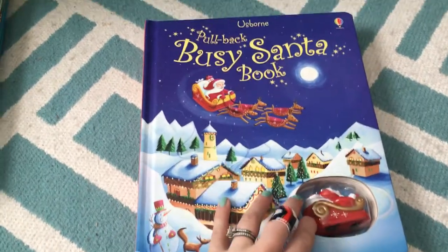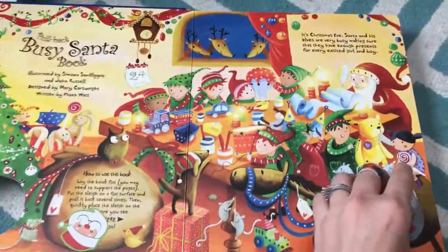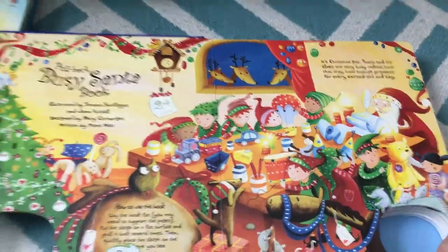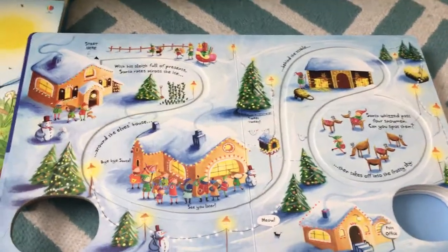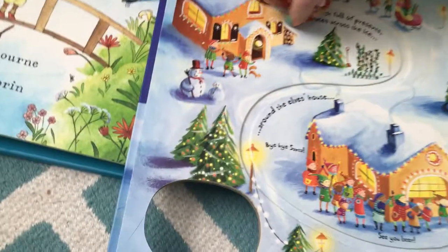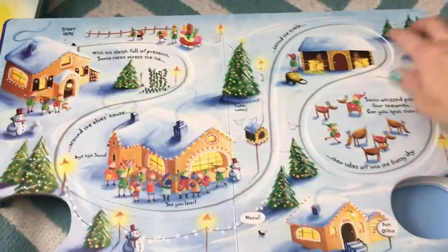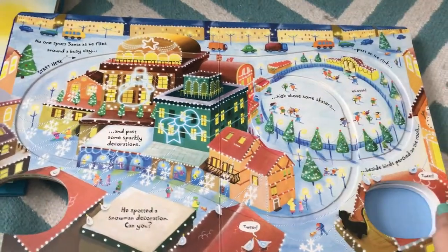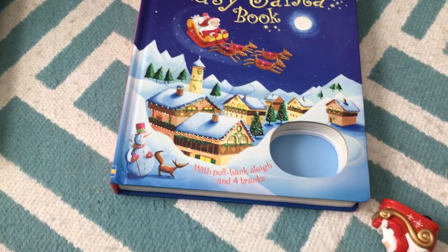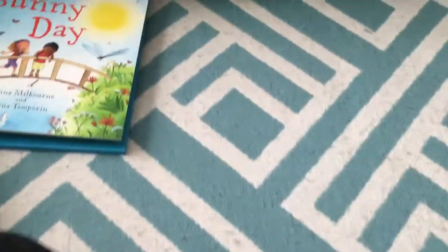Always a hit are these Busy Books. This isn't brand new but it comes back every time for Christmas and sells out really fast. These are books where you lay the book flat, and when you get to the pages that have a track it does have a little story to follow and things to talk about and spot. You pull Santa back — I always teach my son to hold the wheels — put him on the page and he just goes around and around. There are four different tracks. I actually got this again because we had lost the Santa originally since my son didn't put it back, and then we found the other one so now he has them race.